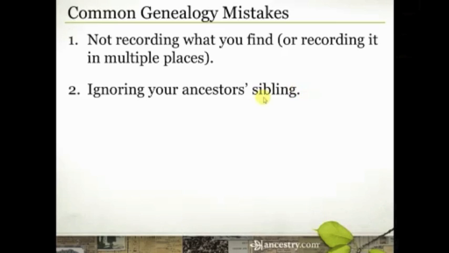The other reason why it's important to me that we don't ignore our ancestors' siblings is this, and it's strictly a research issue, which is your ancestor may never have had a birth certificate. And whoever was the informant on the death certificate may not have known who the parents were. But if they had 5 or 6 or 10 or 12 siblings, and you start working your way through the siblings, chances are one of them or several of them are going to list their parents on their death certificate.